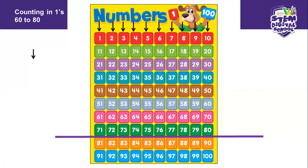Okay, this morning we are going to do our usual numbers gymnastics. We'll quickly do that. Shall we go? Let's count together. We are counting in ones from 60 to 80. Here we go. 60, 61, 62, 63, 64, 65, 66, 67, 68, 69, 70, 71, 72, 73, 74, 75, 76, 77, 78, 79, 80. Good. So to the next one.